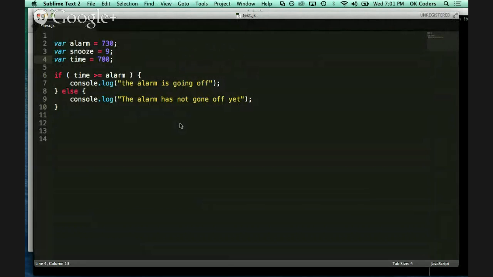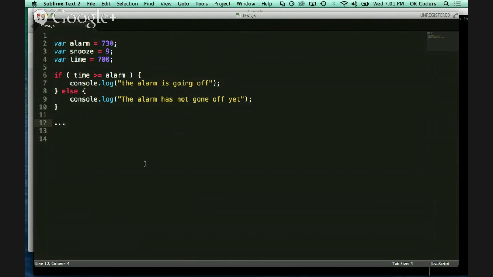So now we're doing a little bit more complex control flow in our code. We are going to always execute one of these. One or the other is going to get executed, but only one will be executed. And then the rest of our program would continue running as normal if we had additional code there. Does that make sense?